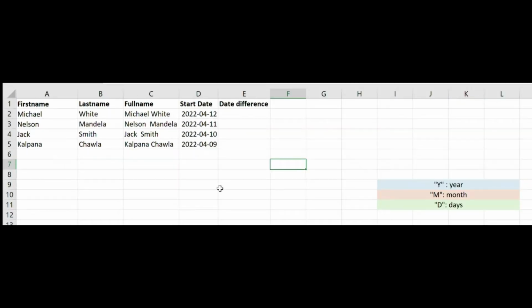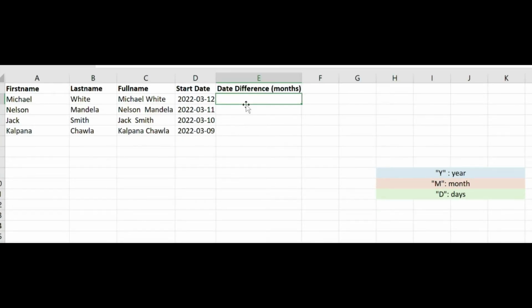We can find the difference between the dates using the datedif method. Also it takes the parameter of y, m and d depending on whether we want to find the difference for the year, month or days. So as of now we just want to figure out the difference in the days, so I have put the d as the parameter, and if we just click down here, the formula is copied and we get the corresponding values between the now date and the start date.